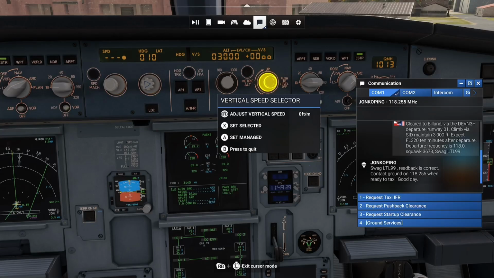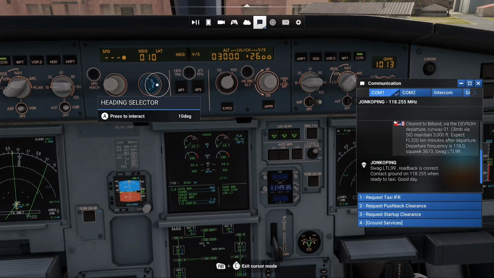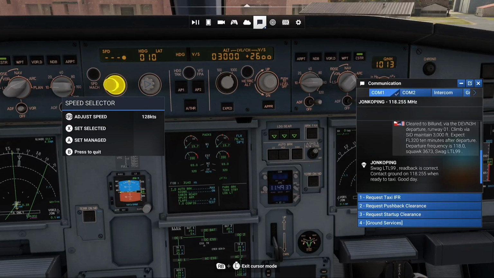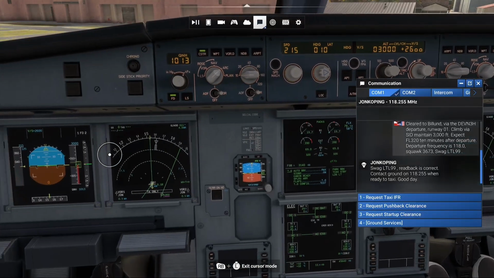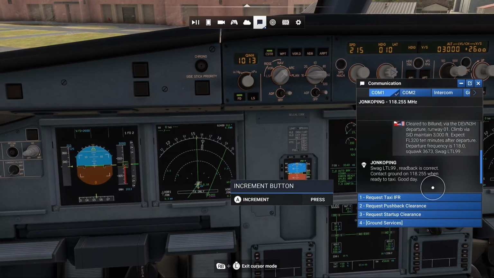I have to activate it. So selected vertical speed. I like using my vertical speed after takeoff instead of VNAV, at least for a little bit. And selected speed. Also gonna set that. And we know that we have to be below 230 knots after takeoff, so we'll head something like 215.